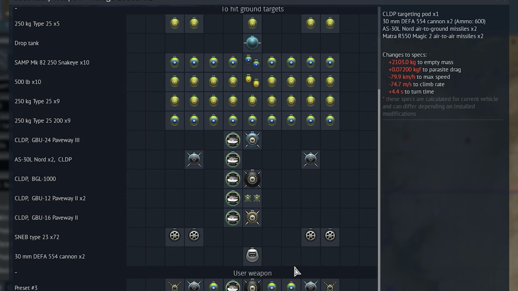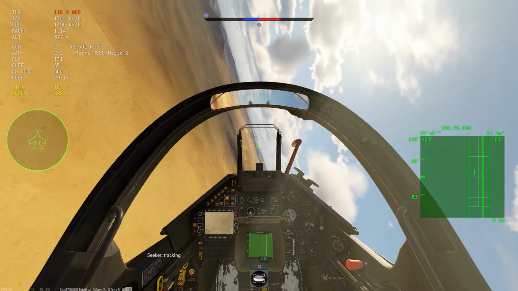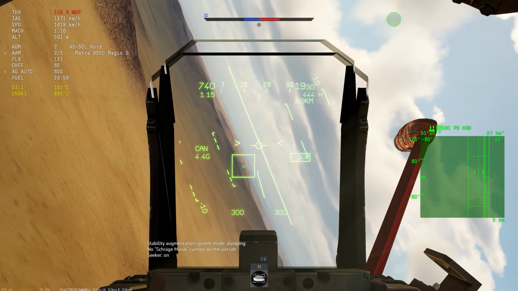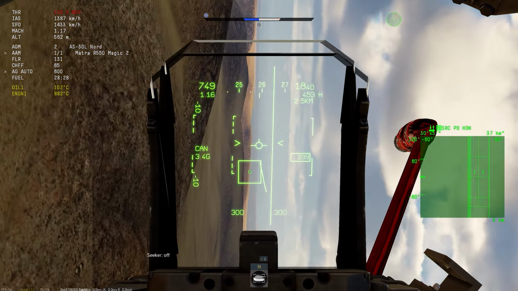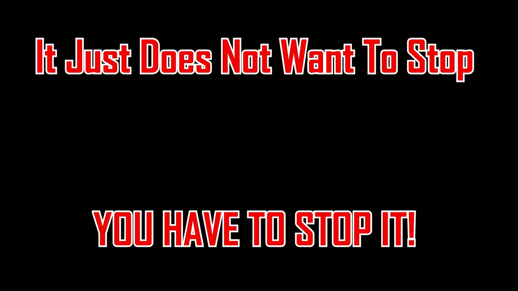Once you progress past the missiles, you'll get different types of weaponry, such as bombs, guided munitions, and most importantly, a cannon pod at the center with 600 ammo. Overall, it gives a very good vibe when you play this vehicle, and flight performance-wise, this thing is absolutely incredible. Your acceleration might not be that great at the beginning, but once you get to higher speeds, it becomes pretty much unstoppable. To quote myself, I always say, it just does not want to stop. You have to stop it.